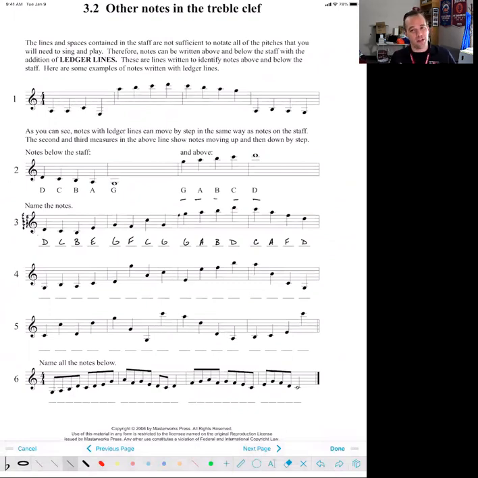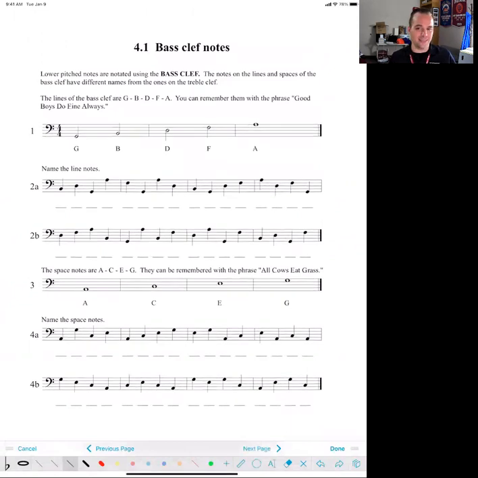Now, the part that might be less clear for some people is bass clef, because a lot of times they don't teach us bass clef the first time in elementary school and that kind of thing. But it works the same way. It's just that the bass clef tells us that we're starting in a different place. So in bass clef, we have this system right here, G, B, D, F, A. And some people do "good boys do fine always." "George Bush drives fast always." Any of the things that you want to make up. And if you come up with a good one, you tell me.